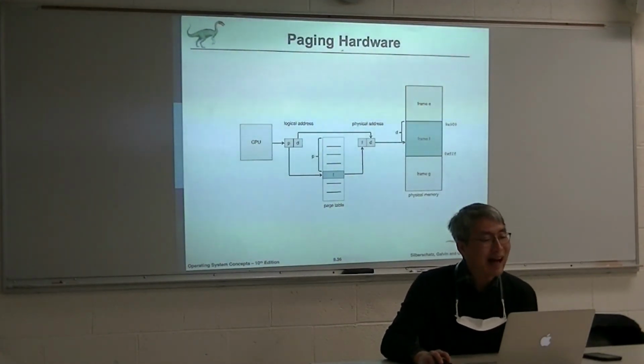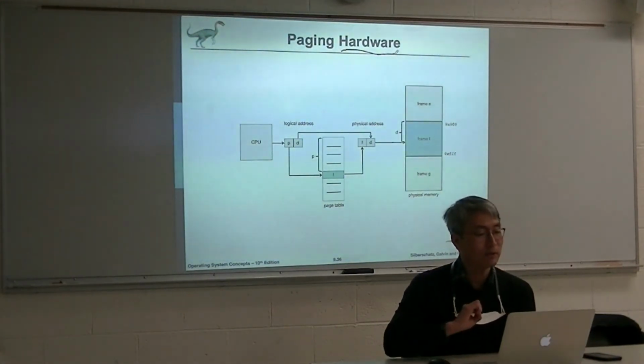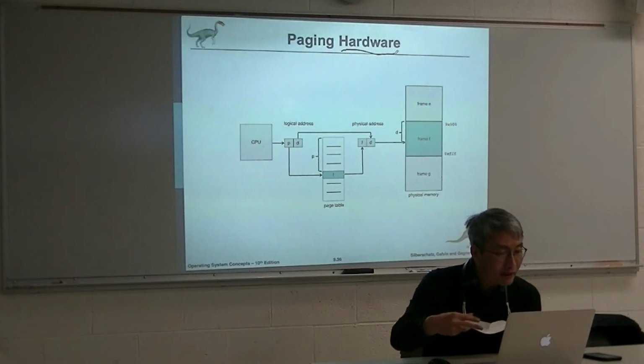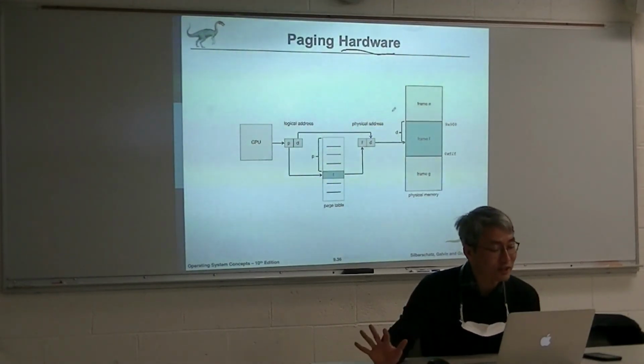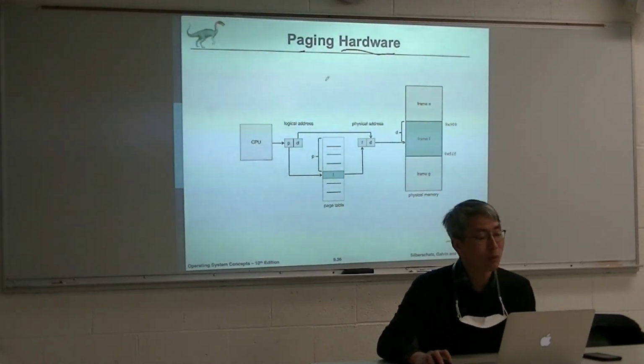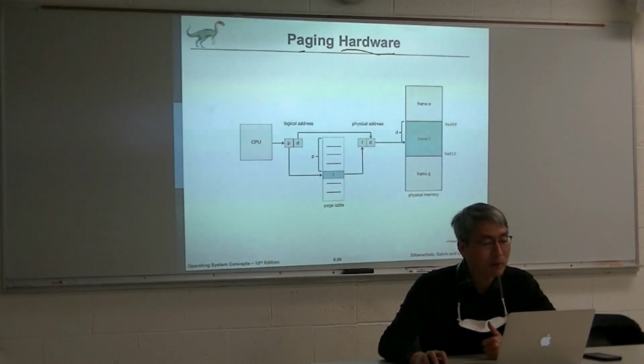So when you see the hardware solution, it means the CPU and the memory and such hardware parts already embed this process, so your operating system doesn't have to worry about this. It's paging hardware. When the CPU reads data from the memory, first, from the address, there are two parts, page and offset. The page is used with the page table to get the location of the page frame. Okay, this is page frame F.